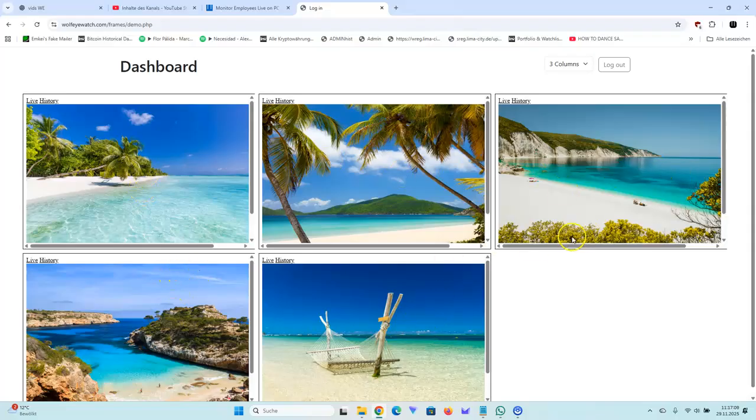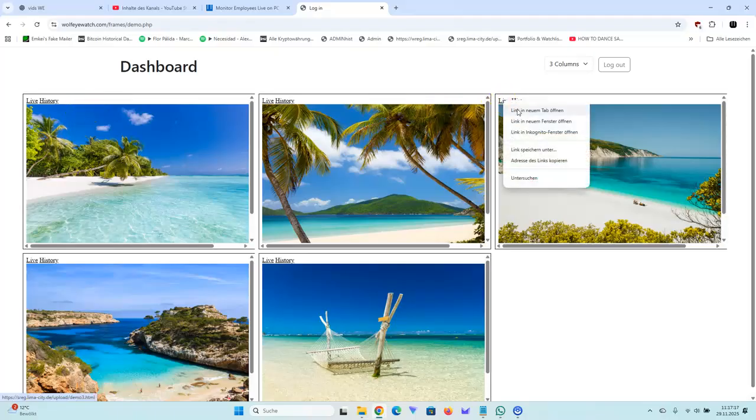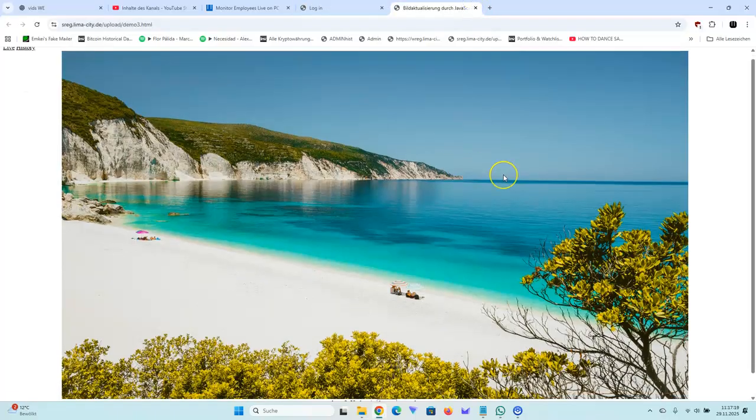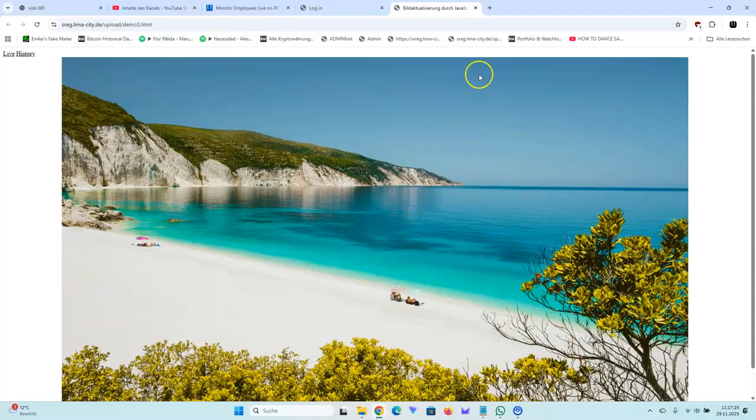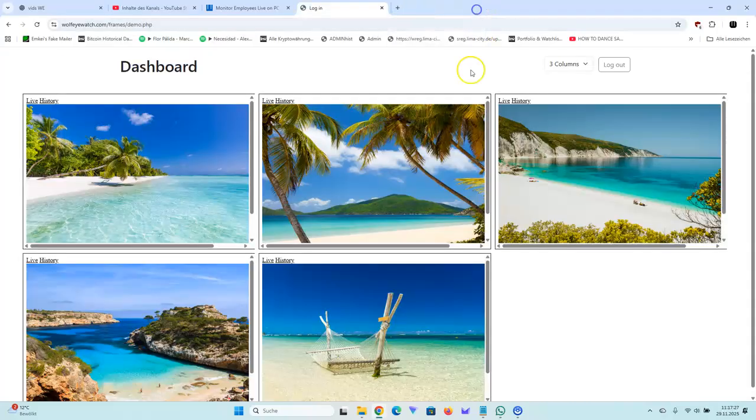If you want to take a closer look at one of the computers, you have these live links here. Right-click on it, open in a new tab, and it will display the live screen of that particular computer on the whole screen. Again, this is a dummy picture because it's the demo dashboard. In reality, you see the live screen. Live screen means it's a screenshot updated every 2 to 3 seconds, so you have a time lag of 2 or 3 seconds.